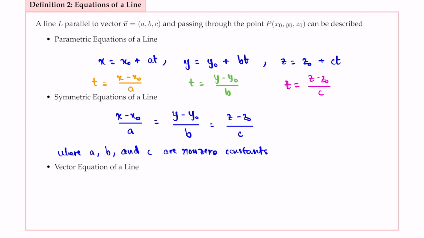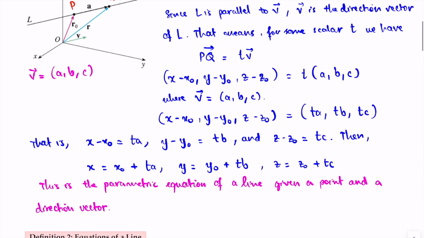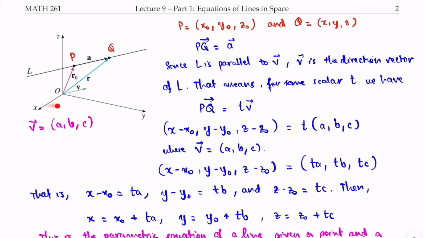In addition to parametric equations of a line and symmetric equations of a line, we have another form that allows us to write down the equation of a line, and that is the vector equation of a line. Now let me go back to this image here. As you can see on the graph, you have three position vectors, R0, R, and V. We already know that vector V is parallel to vector PQ. What about R0 and R? So R0 and R, again, are position vectors. We're going to go from this point P to the point Q, and at the position P, you can form a vector OP. Right.